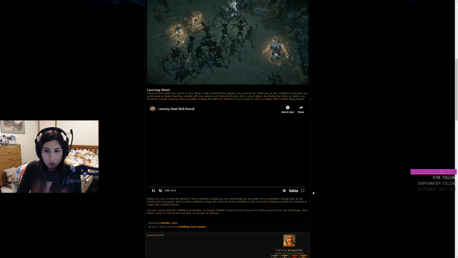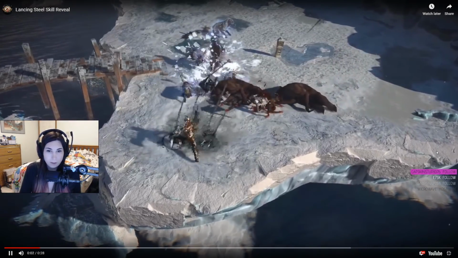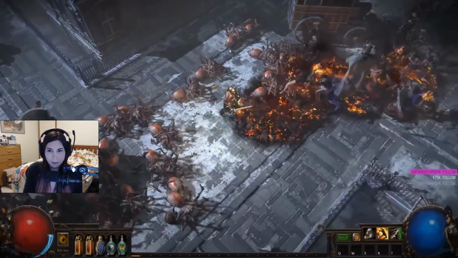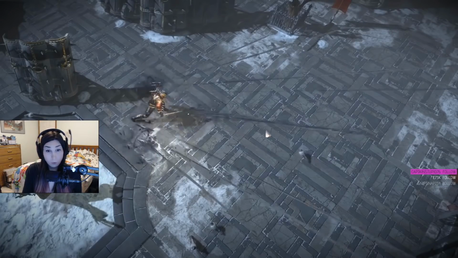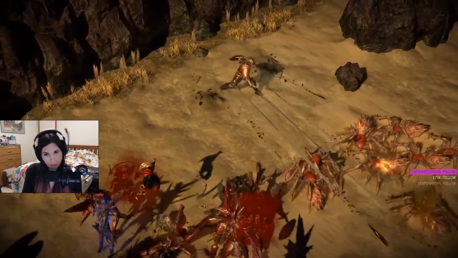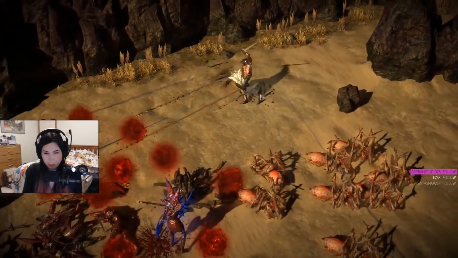Okay, let's go check this one out. Oops, hold on. Let me get the sound up. Okay, it looks very similar to the other skill, but it's more of a volley type of setup, like with GMP, a larger area for sure. Ooh, wow. I like that. Oh, interesting. That's not what I expected at all.